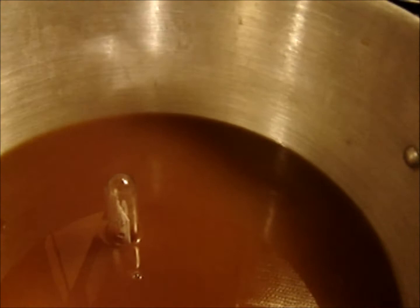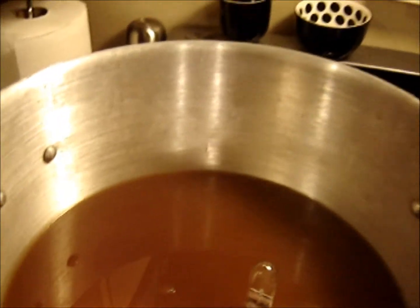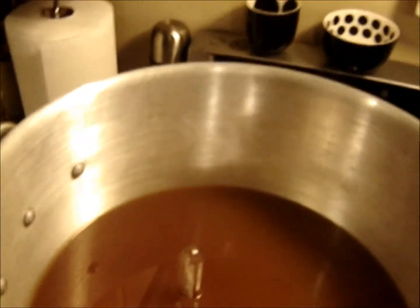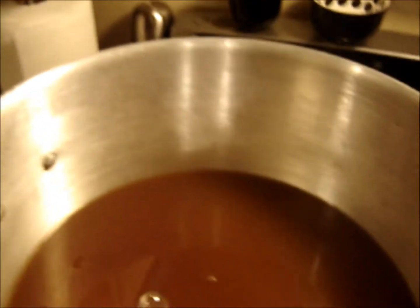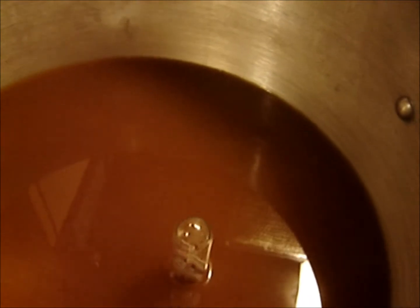I've been paying special attention to this stage because, I don't know, this seems to clear things up a little bit. I don't know, it worked really well with Hophammer. And I know protein residue, I've been reading, and sure enough. A little bit more attention to detail in certain aspects, and these things just keep getting better and better. So if you're new to home brewing, like I am, just keep practicing. That's how you do it.